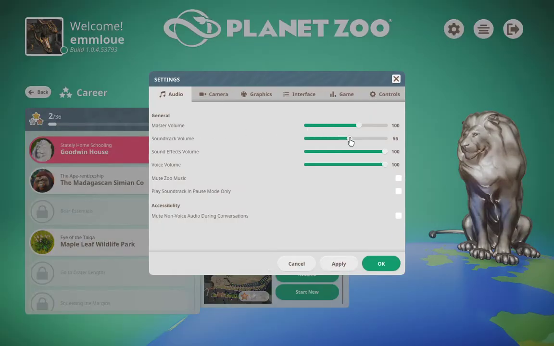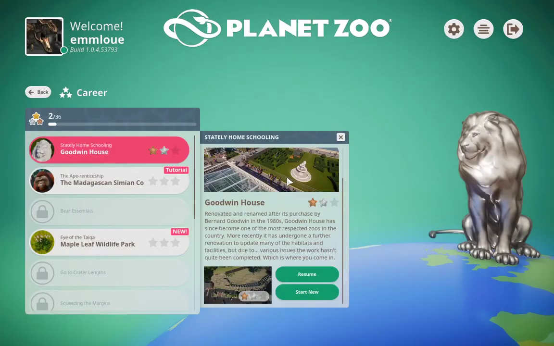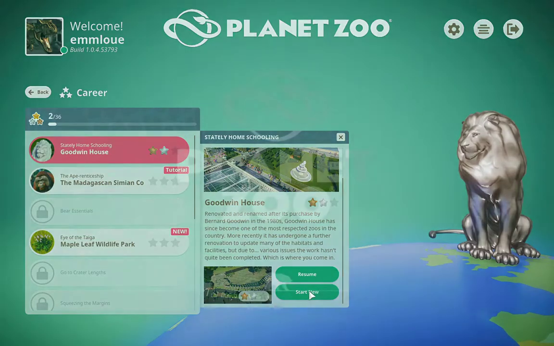Let's turn the music down a bit, with the volume up a little bit. Okay. Welcome to Planet Zoo, and we're going to start. I had a little play of the tutorial to see how we get on, but I'm going to start over so we can do the tutorial together. I hope you enjoy this as much as I do.